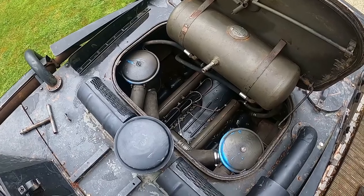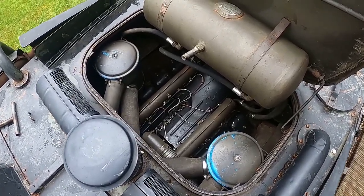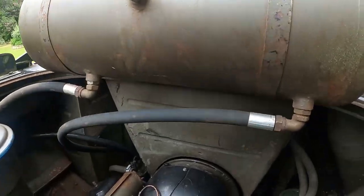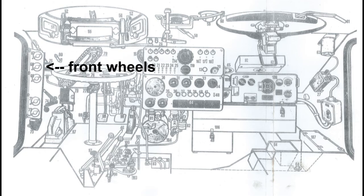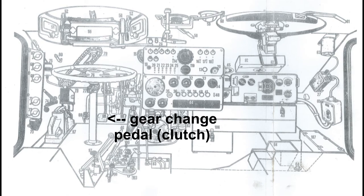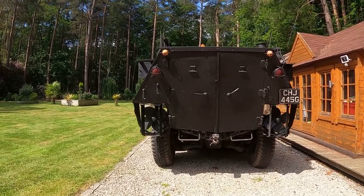In terms of drivetrain, it has a huge Tatra 928 engine with a 6-speed pre-select gearbox. That's an 11.5-litre air-cooled V8 diesel, pumping out just 180 brake horsepower. Drive is permanently at the rearmost wheels, and you can select the other three axles via air switches just to the left of the driver. The pre-select gearbox means you select the gear you want next with a lever to the right of the driver, but it doesn't change until you push the clutch pedal down and release it. It takes a bit of getting used to, but with practice it feels pretty normal.